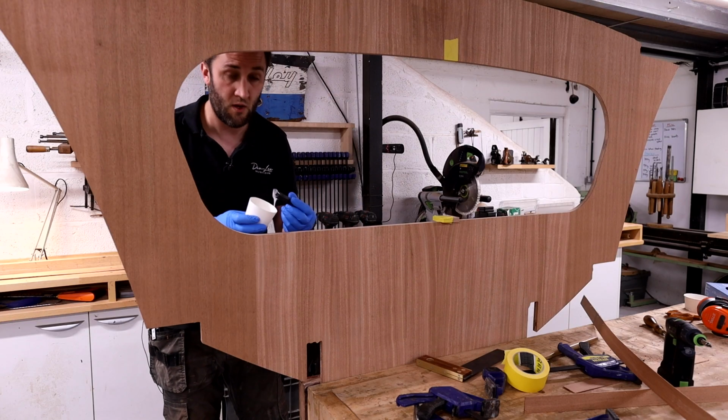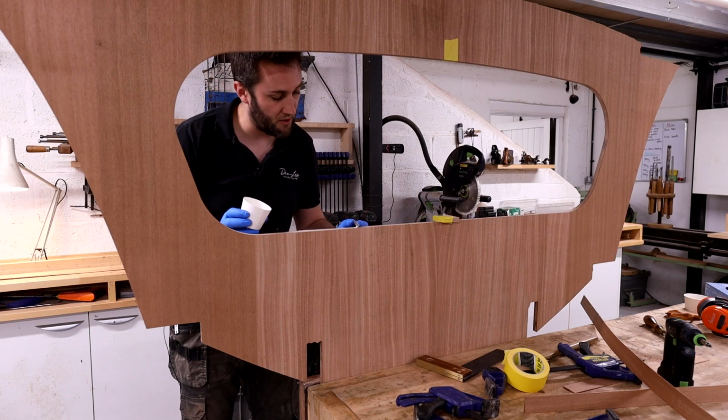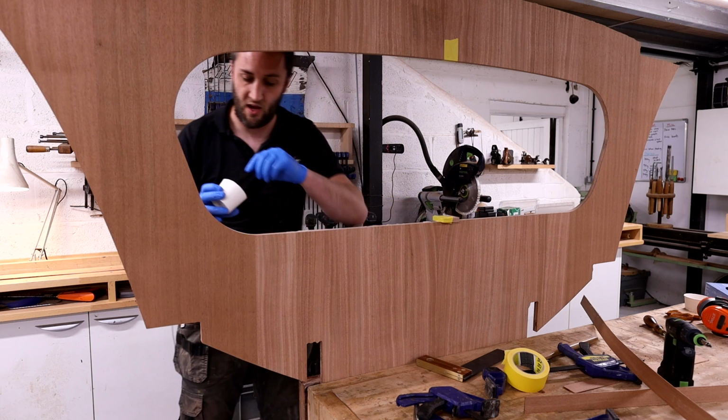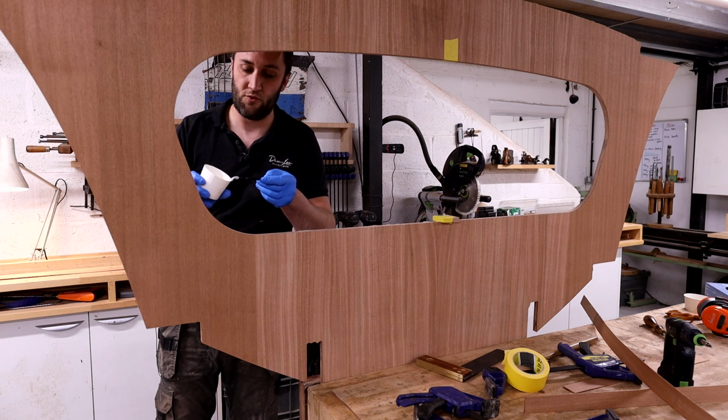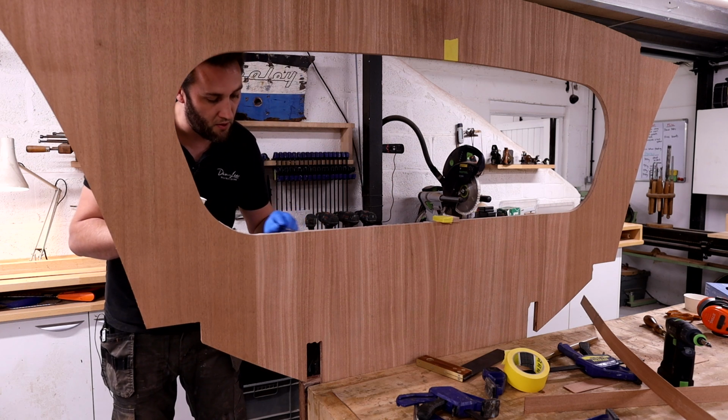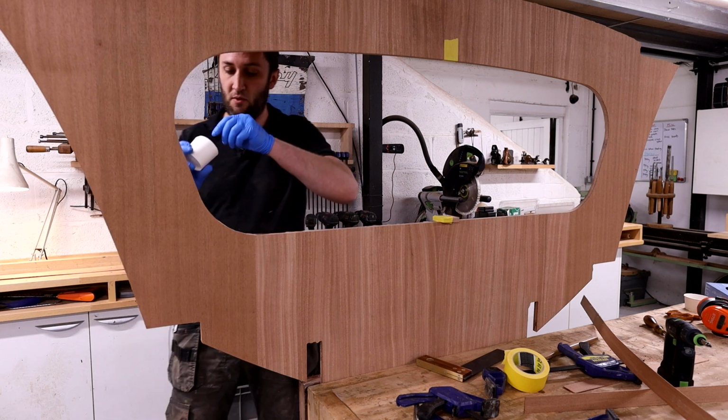Okay, I want to really get this out of the cup as quickly as I can, because the warmer this epoxy gets, the quicker it's going to set. So I want to get it out of this concentrated area where it's going to start to build up heat. We'll get it spread out on the surface, and that's going to buy me a little bit of extra time.